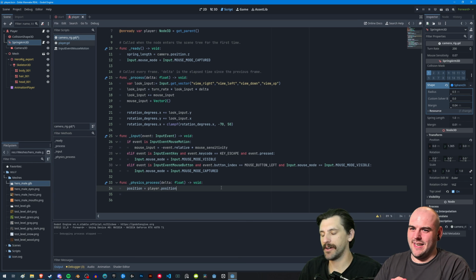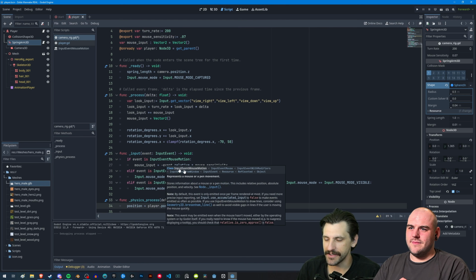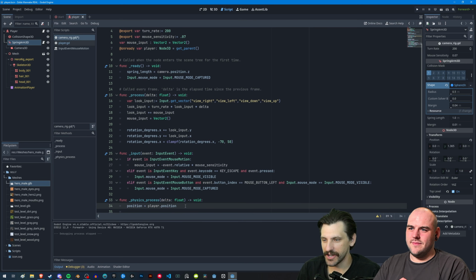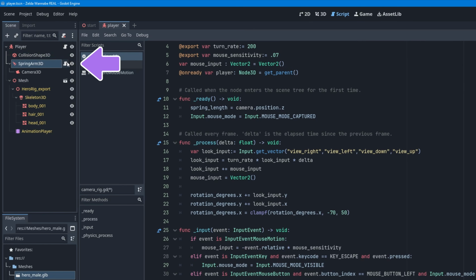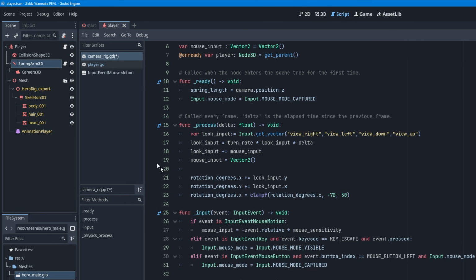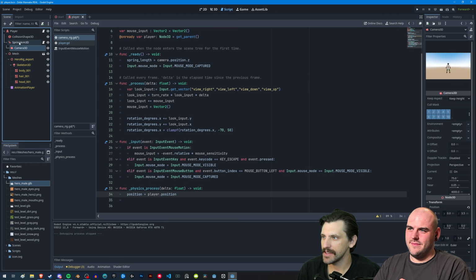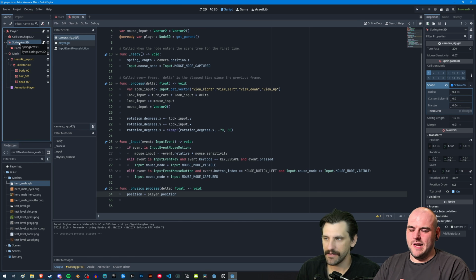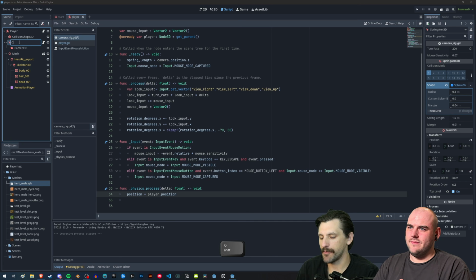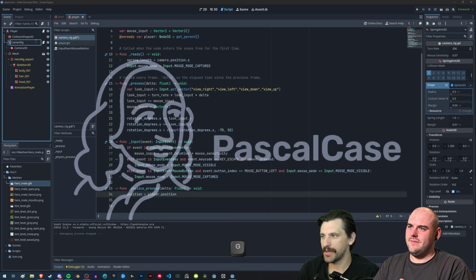Oh. Yeah, because we're talking about, okay. Just to be clear here. When we call position in general, it is talking about the thing that we are currently in, which is the spring arm script, which is the whole rig, the whole camera rig. Did we rename this ever to like camera rig? We didn't. No, you can rename it now if you want. Yeah, I'm going to rename it to camera rig real quick. And I'm going to do Pascal case.